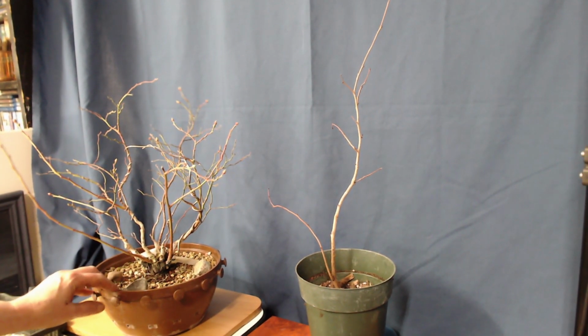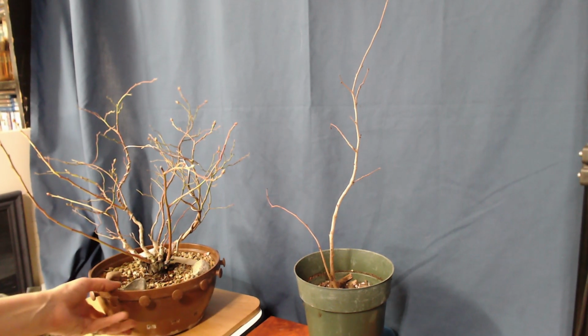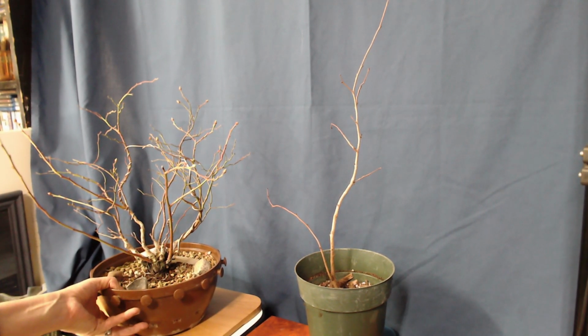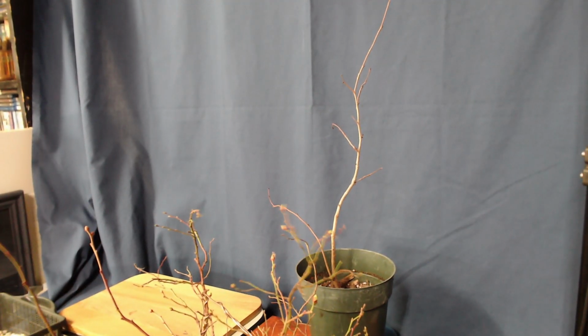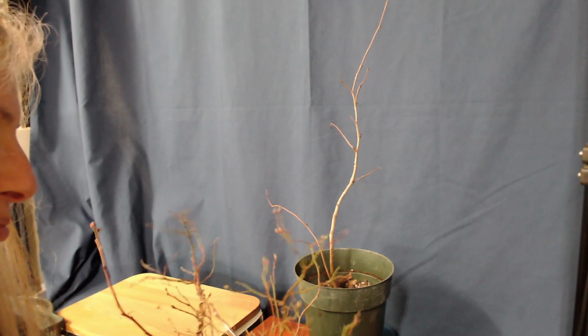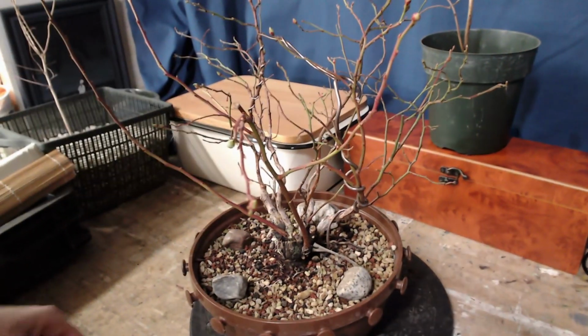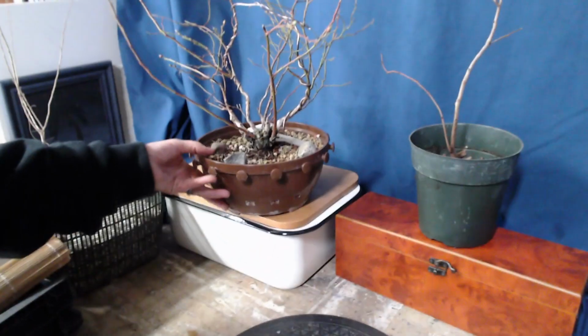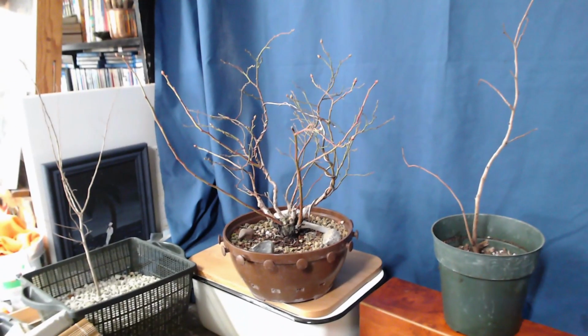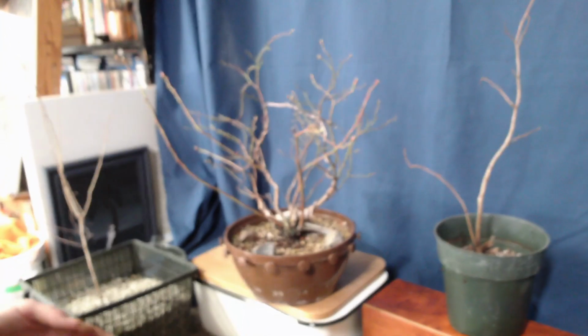Blueberry, I brought that in to take a closer look at it. I thought I might need to remove this. Two of the branches have wire on them, but I've decided to leave them on longer because they're not actually biting in at all yet. So I will wait longer before I change that. Let me see if I can... It's easier to see against that. There you go.